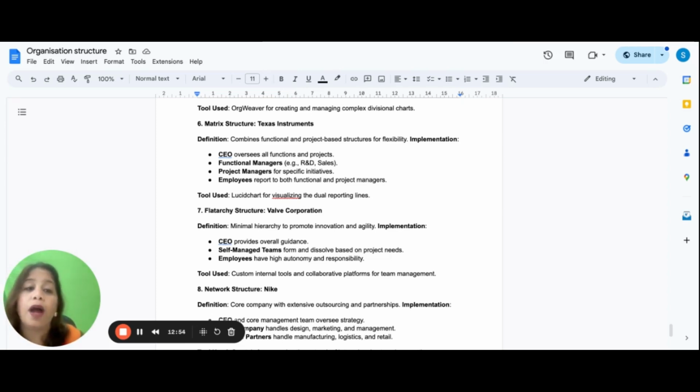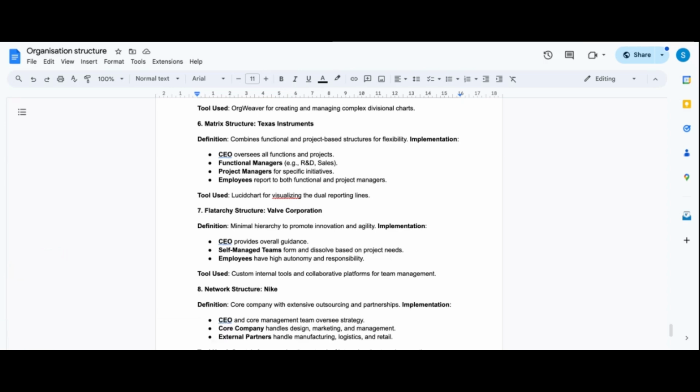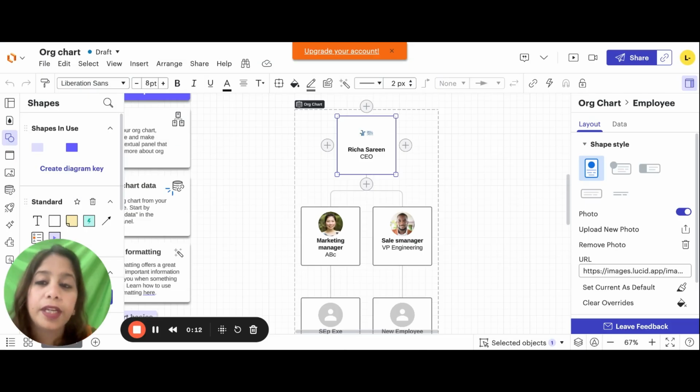I will now teach you what Lucidchart is and how it helps to create an organization structure. We'll do that quickly. So let me log in. Now you can create your account in Lucidchart. Once it's created, there is an option of new and go to organization chart, where they'll give you templates on the left side. See, there is an option of an organization chart template. You click on that and you get the template.